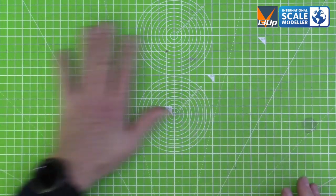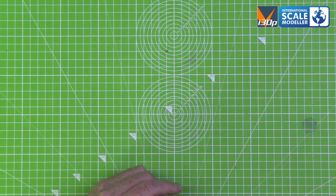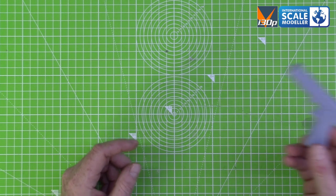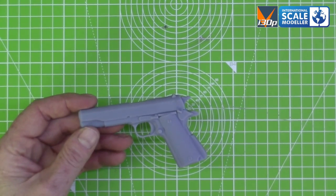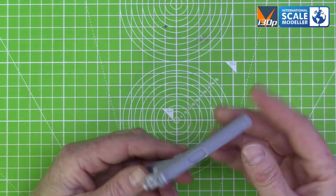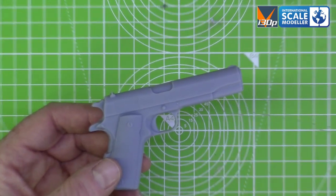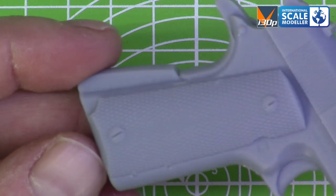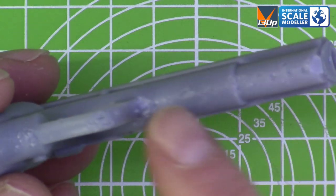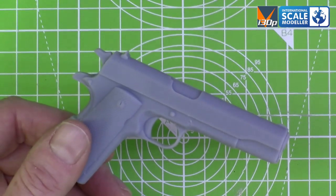So that's it for all the FDM printing. I've recently bought an Elegoo Mars resin printer — very cheap, about €220 off Amazon — and I thought I'd give resin a go. Boy, was I blown away with the quality. The first thing I printed was this little Colt 1911. You can see the level of detail there is fantastic — it's as good as any resin model you can buy, and you'd pay 20 quid for this. It's solid and very heavy. There's a little bit of clean-up where the supports were, but that's going to come up really, really well. I absolutely love this resin printer, I just haven't had a lot of time to experiment with it yet.